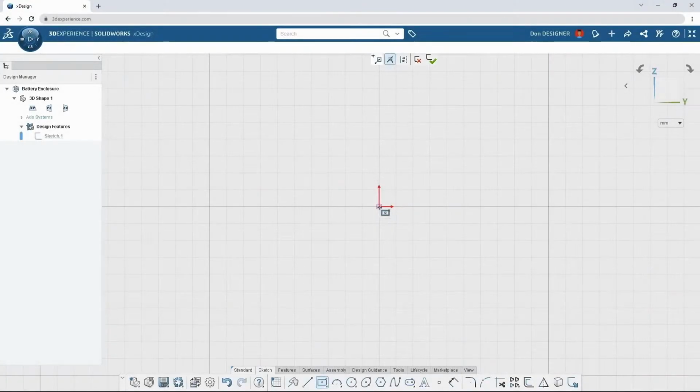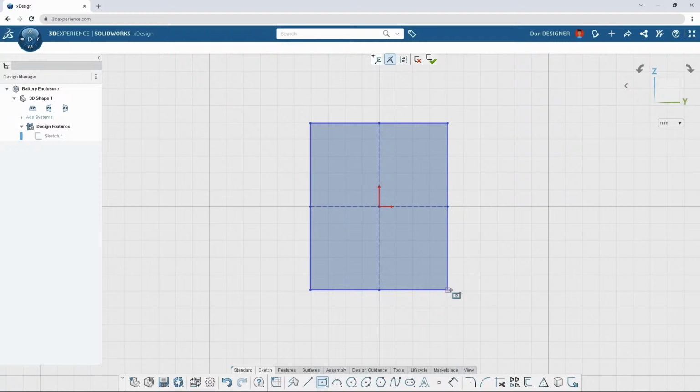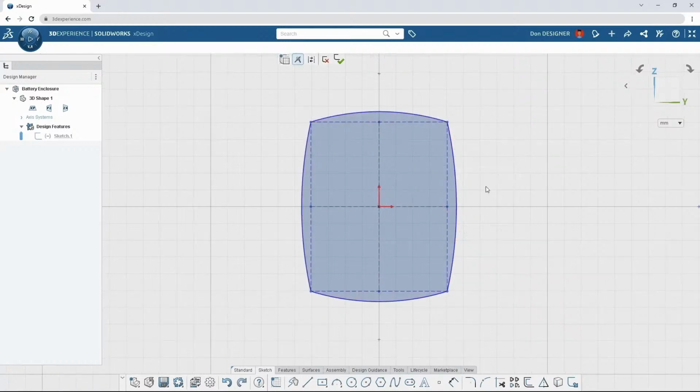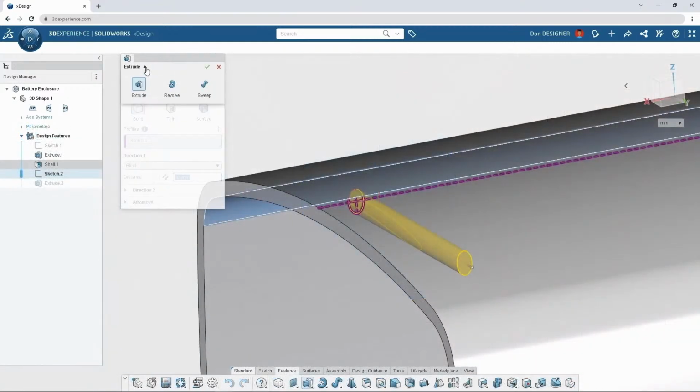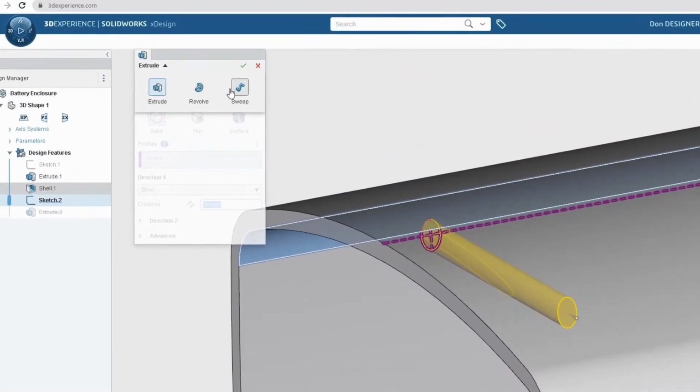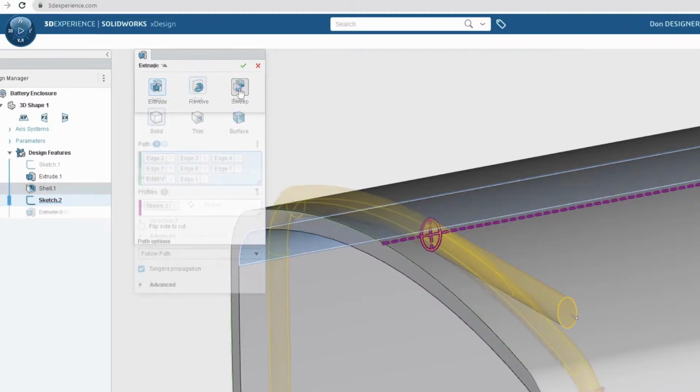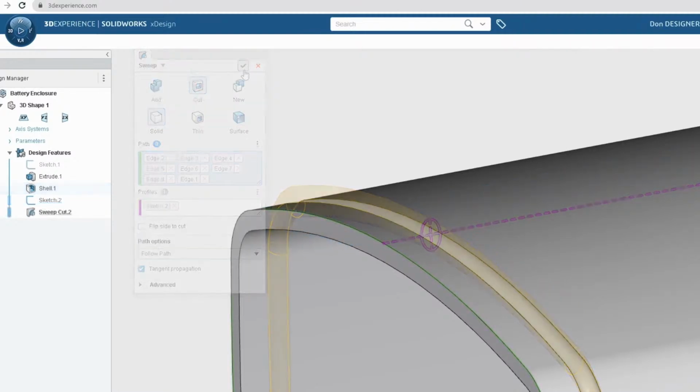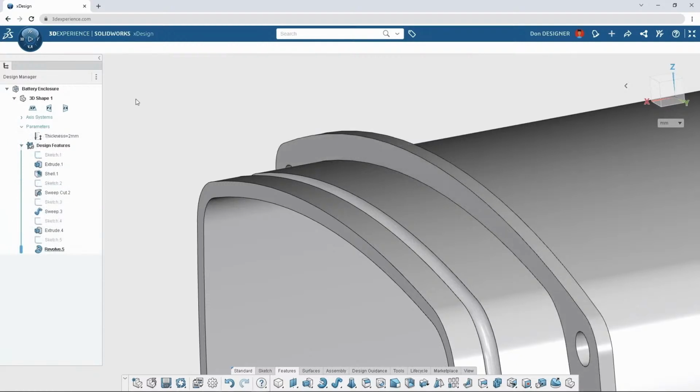So we'll jump into the interface here and note that this is in a browser. So you're able to carry this design out and jump from computer to computer because that data management is included right there. You get cloud-based storage, everything included with this tool. We'll go ahead and sketch a component out here with the sketching commands very familiar to SOLIDWORKS users. And we'll take this extrude, actually switch it to a sweep, and we'll do a swept cut here to have a groove for an O-ring.